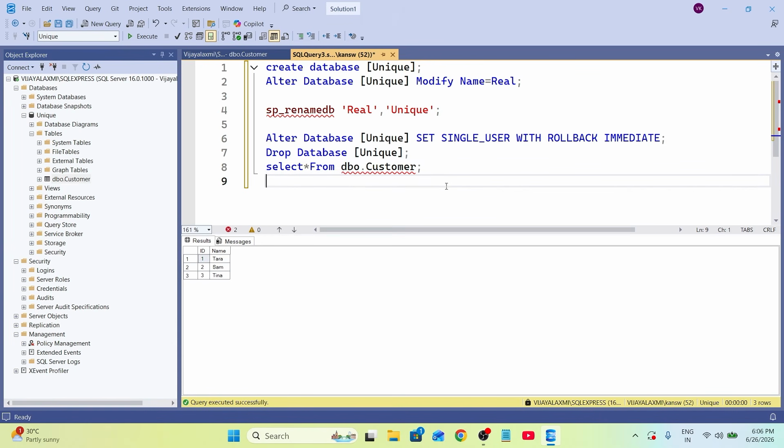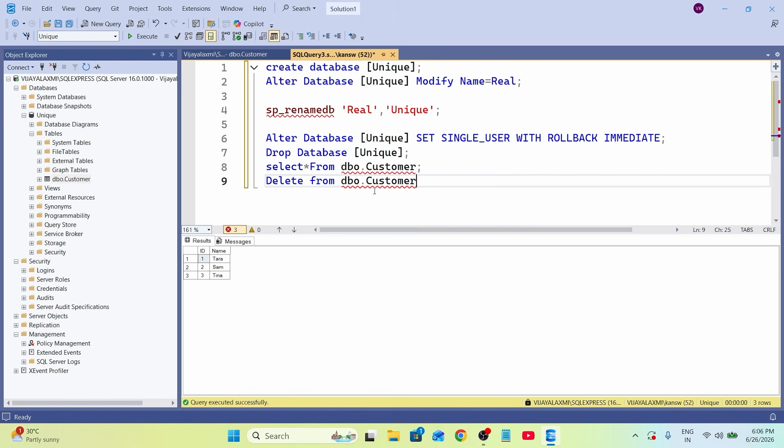So write this query: delete from dbo.customer. DBO represents database object. This is the schema, I will tell this in an upcoming video.